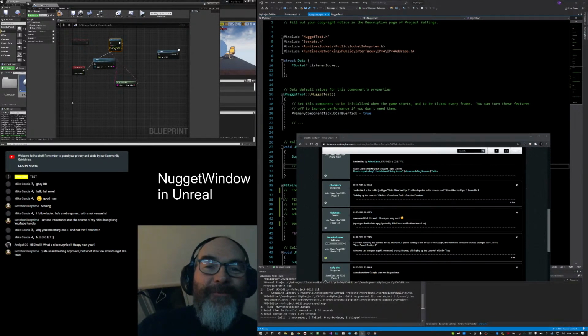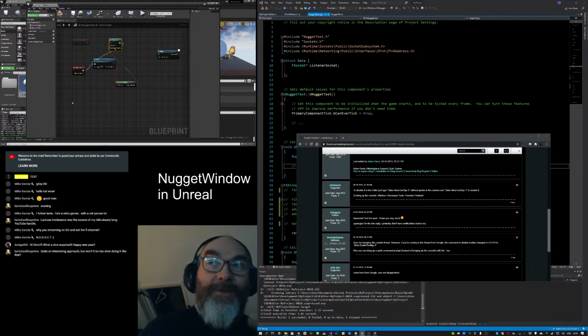What I want to do is a number of things. As those of you who followed me before will know, that's what I like to do. When I'm doing something, there's a number of reasons behind it. So the reason why I am looking at creating a Nugget window in Unreal and not in Unity, I could do it in Unity very fast, stupidly fast, but then I'm using Unity, and then I'm not learning anything new, and I have reasons that I want to learn more about Unreal and start looking at Unreal.